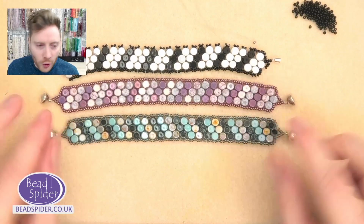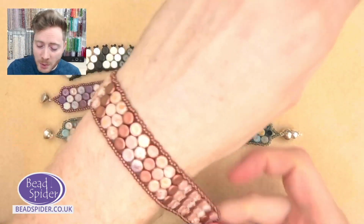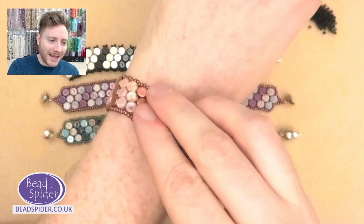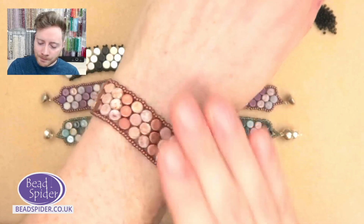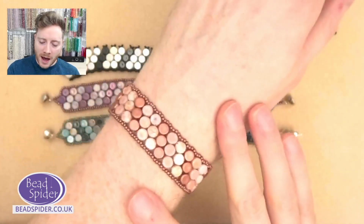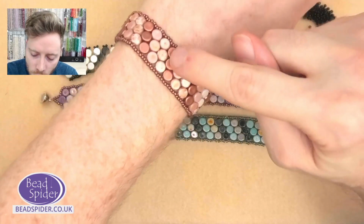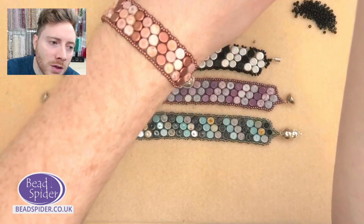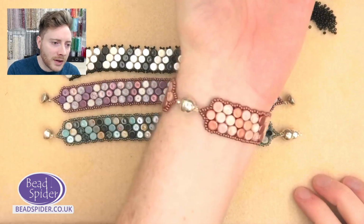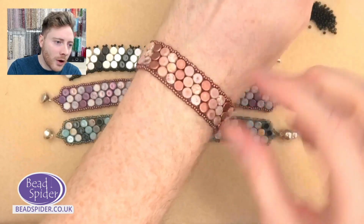This is our classic, our vintage violet. We've got our indigo, and then we also have, which I think this one is personally my favorite because I think the color is just gorgeous against skin tones. Even someone who's quite pale like me, this sort of coppery, fleshy, reddy skin tones, it looks really, really nice on. And then, of course, you've got the effect of the stripes, which, let's just turn this light off even more so that you can really see what it looks like, the different beads. But yeah, it looks really, really effective once you're wearing it.